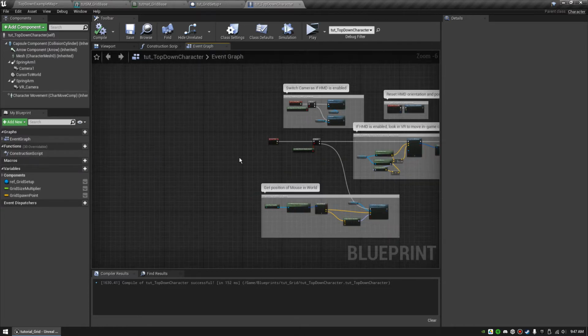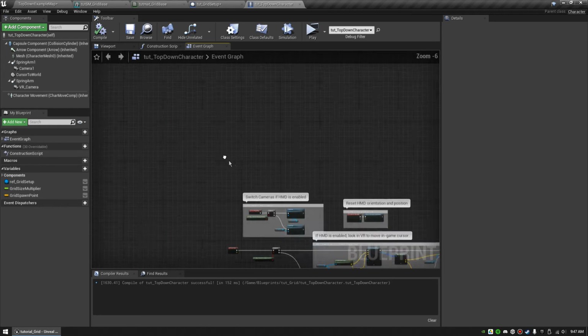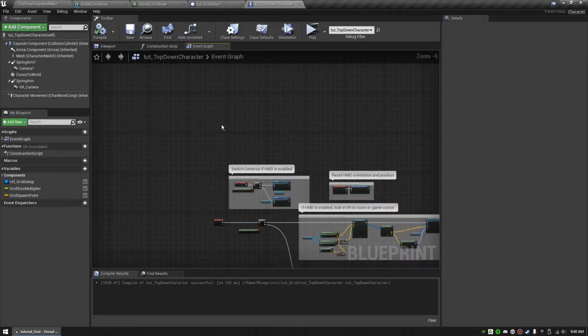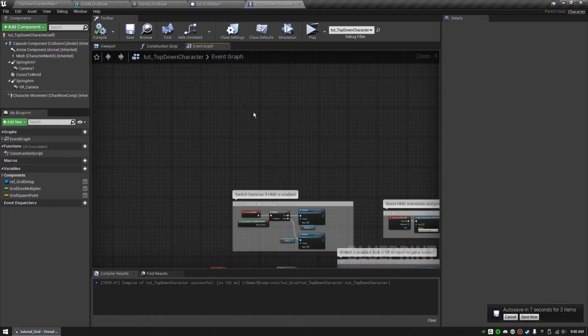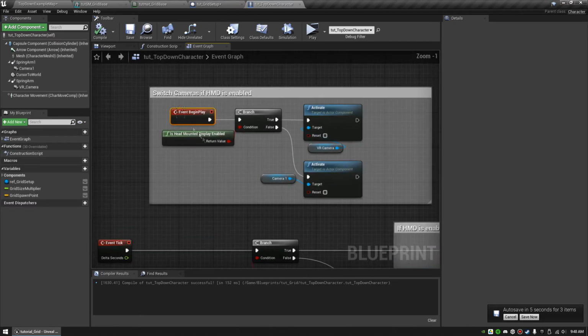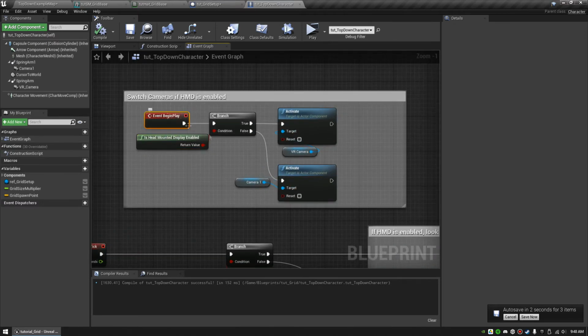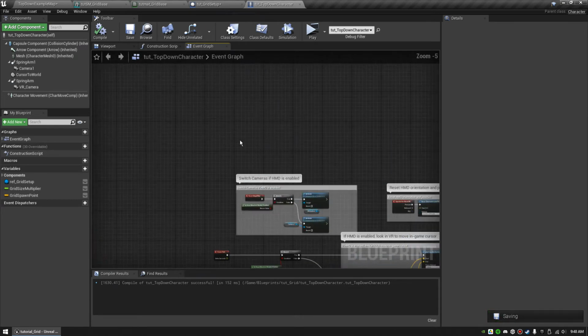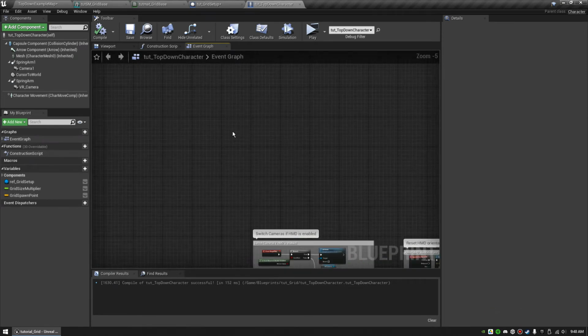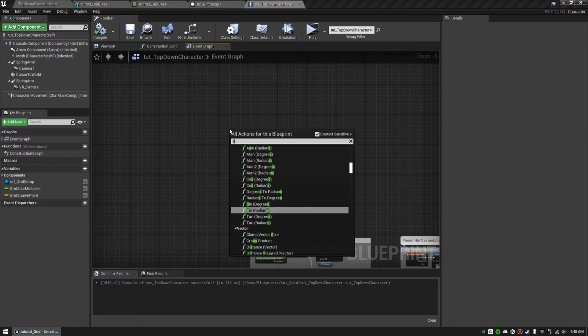But let's get started setting this up. The way I've set this up is that you can activate and deactivate the grid with a toggle by pressing the spacebar. If you want to have it running all the time rather than a toggle, you would just have the grid created on begin play. You'll just attach it to the end of the event begin play somewhere, and just make sure that that works for you. But what I have it running on is spacebar.